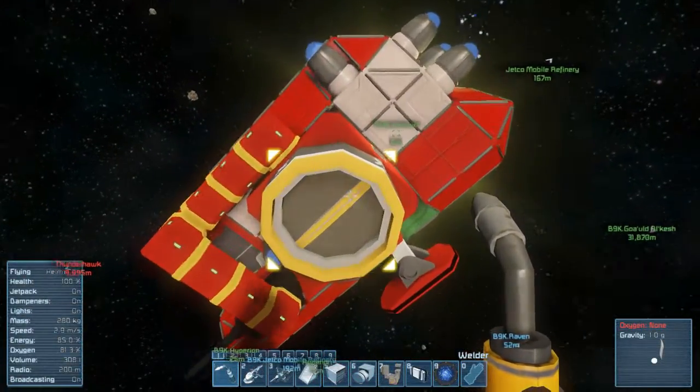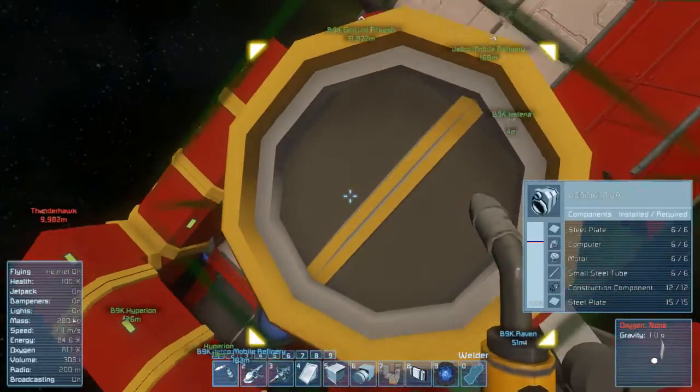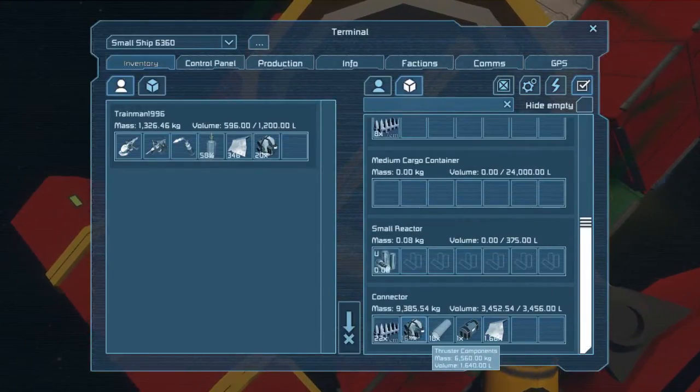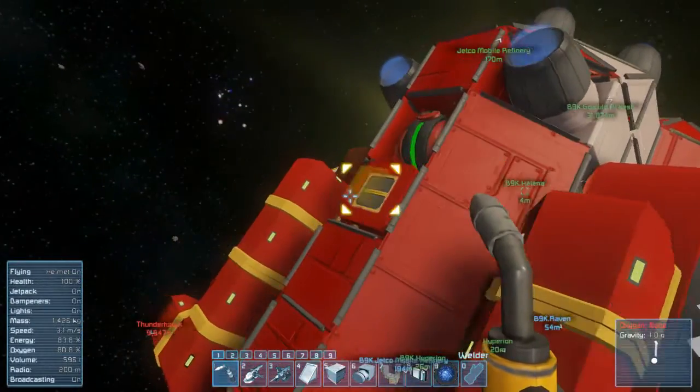Thunderhawk is... I don't know if you saw my comment on the last Space Engineers video. I heard, I'm assuming, very deadly? No, it's extremely undeadly. It's a heavy fighter craft. It's got like 10 Gatling guns. Oh, that sounds cool. It is pretty cool.